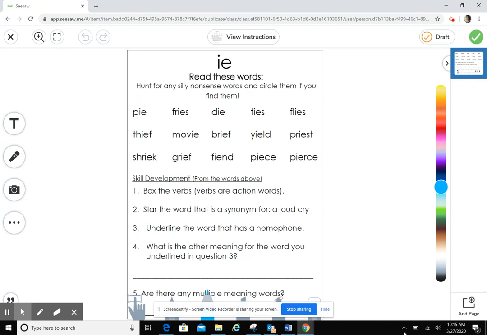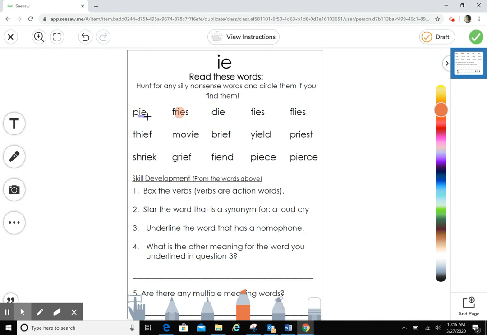To highlight, you can do two ways. Here is the pen. You can choose any color. You could underline, and you can use the mouse or your finger. And here's the highlighter. Again, choosing any color. And it doesn't have to be perfect. Now, after you highlight, I encourage students to try and read the words.